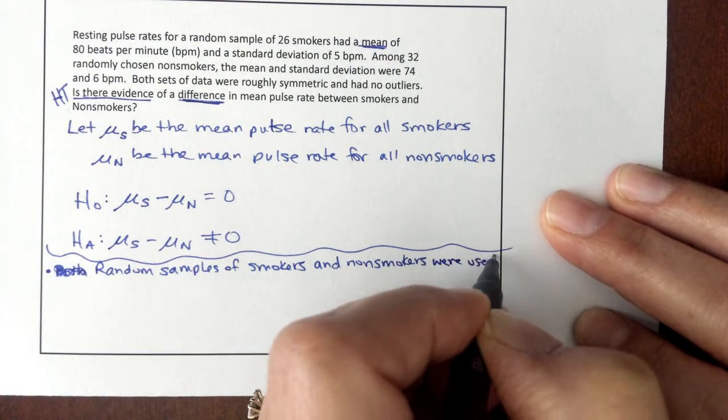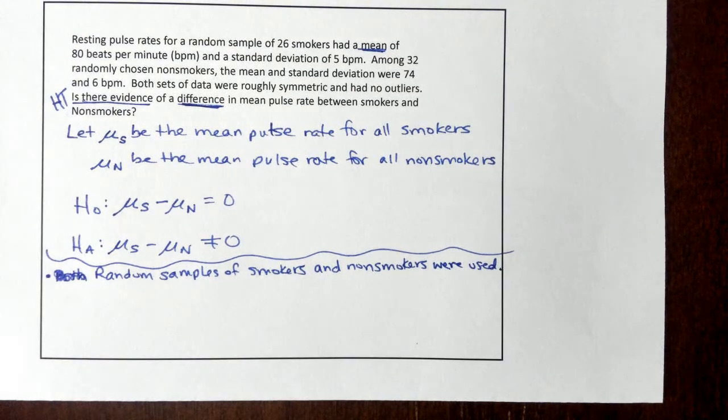All right, do not say assume they're random samples. You're not making an assumption. You know they were random samples, and you need to phrase this in such a way to communicate that you know that they were random samples. Don't put the word assume in here. This is not an assumption. This is a we know it's true.